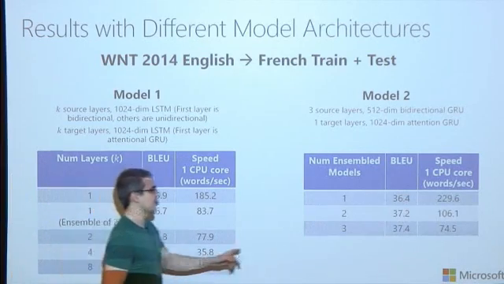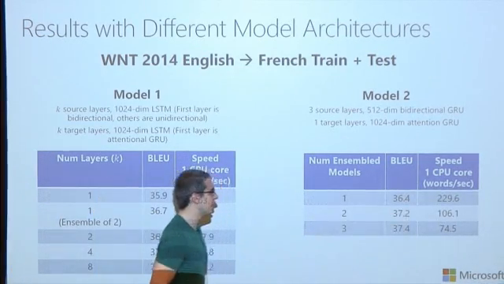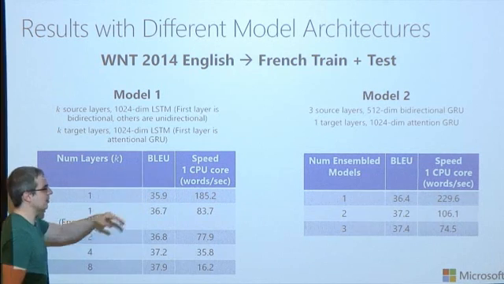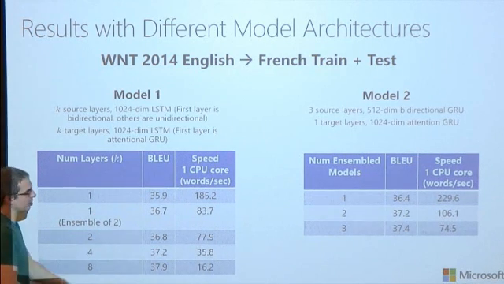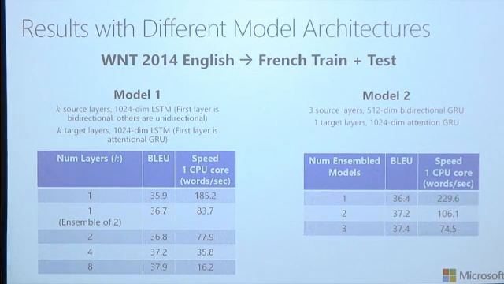And so this one here is our production system. This is a different data set, which is why the speed's a little bit different. But it gets us over 100 words a second, and we actually do ensemble in production because the first layer is cheaper, and we get this nice little almost a point BLEU gain.